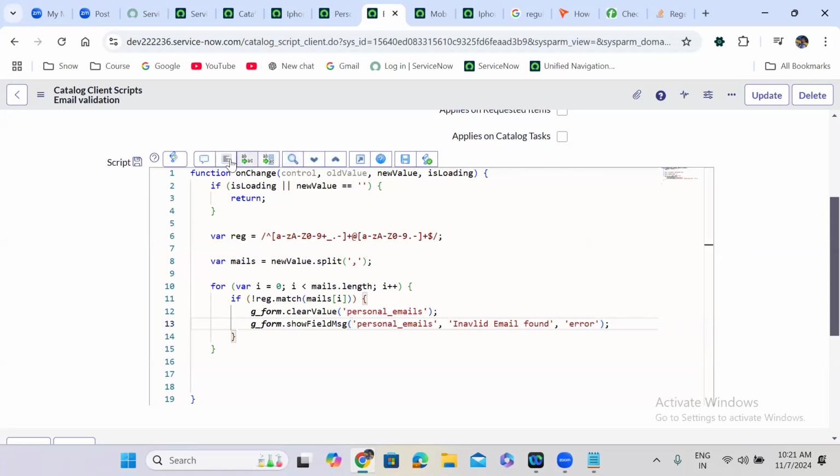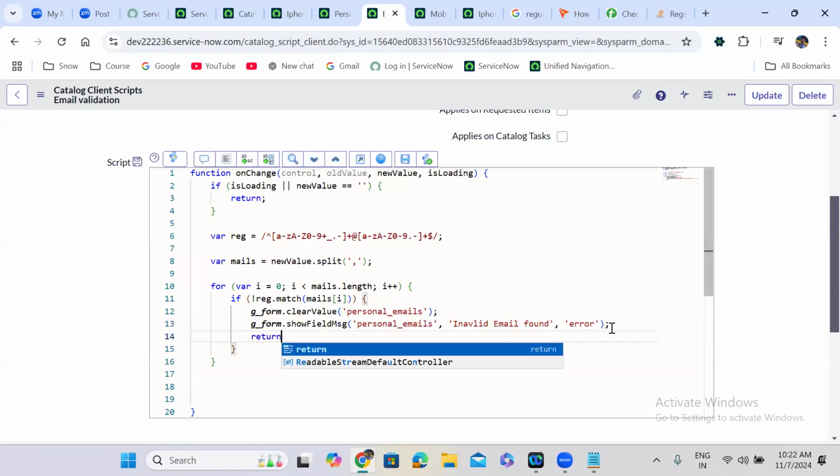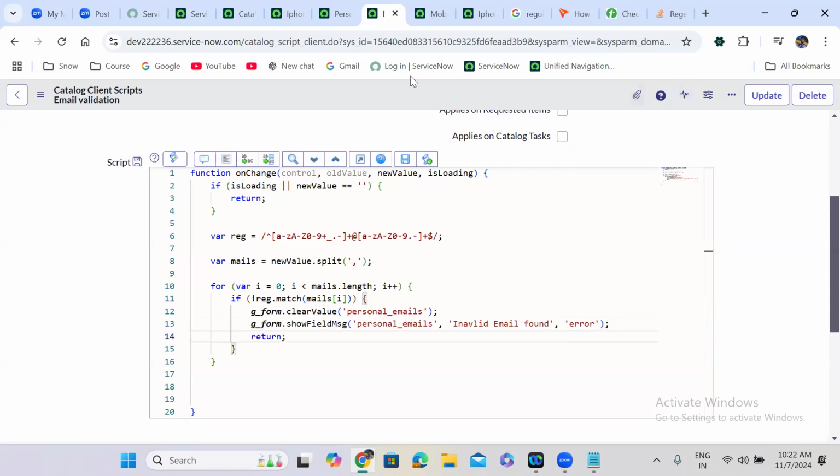If there is any invalid email found, I am showing the message and using return. Return will stop the script execution here.